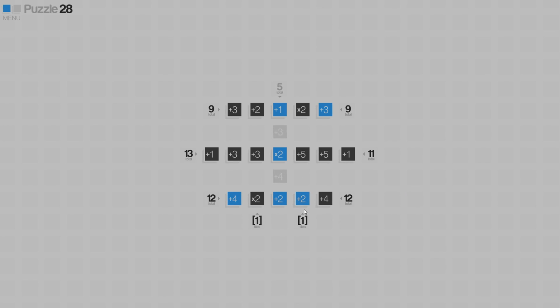And that means with this one tile in this column, we can remove these two tiles. And since we don't have the multiplication here, we can finish this row like this. That's 9 in both directions. And now we have one tile marked in this column, the only one we can, so we can remove these two tiles. And now we have 4 plus 2 plus 2 equals 8, so we need another 4, which is here. That's good. And now, pretty simple actually, here we have 5 times 2 equals 10, plus 3 equals 13, and 3 times 2 equals 6, plus 5 equals 11. So that's the solution.